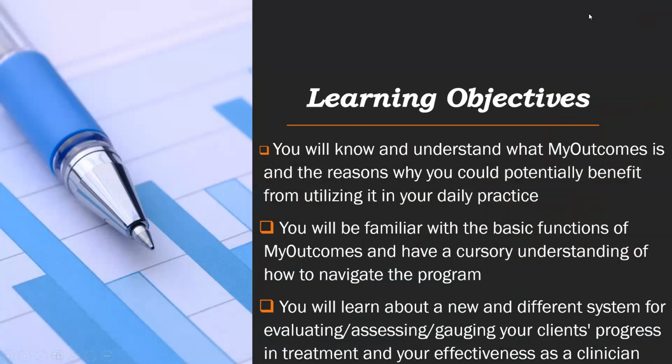So some of the learning objectives tonight are to know and understand what My Outcomes is and the reasons why we could potentially benefit from utilizing it in our daily practices. We'll be familiar with the basic functions of My Outcomes and have a cursory understanding of how to navigate the program. And then we will learn about a new and different system for evaluating, assessing, engaging our clients' progress in treatment and our effectiveness as clinicians. So again, it's about routinely and formally soliciting feedback, tracking and reporting outcomes.